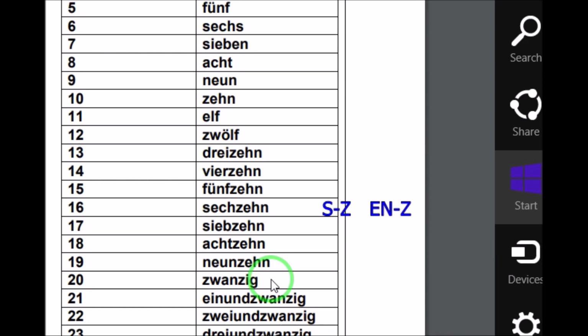Learning these numbers is very easy. I'll tell you the trick, but first let me explain this. What is einundzwanzig? In English, while writing, we write 21 as twenty-one. But here it is opposite. First, we write the word at the units place, then the word at the tens place. So first it is ein, then we add und, and then we write zwanzig, because it is in the series of 20.